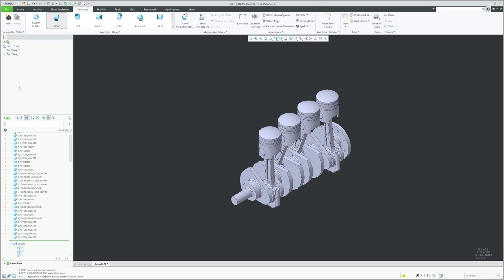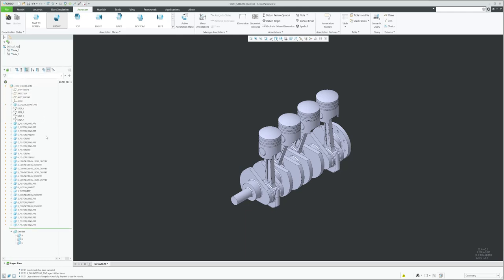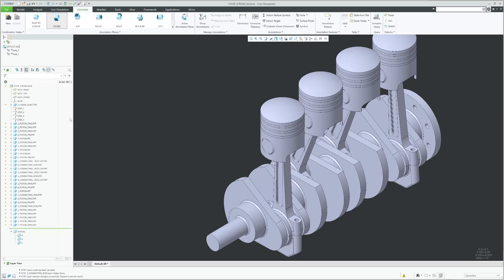What I need to see is all the parts that we have in our design tree, like this. And then I will look for the components in the piston 1, 2, 3, and 4. So this is number 3, number 1, 2, number 4. We can keep it here. This is okay.